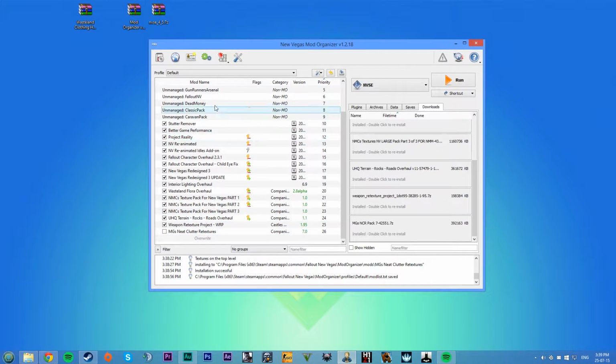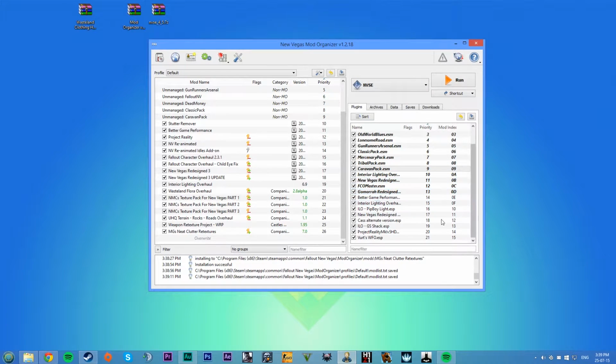So here we go. Down in the mods down here, it says that we have MG's Neat Clutter Retextures here. All we have to do to activate it is click the tick, and then if we go over to the plugins, it shows up somewhere in here. It might not, because there might not be any plugins, but it will load these textures when it starts up the game. So that's one way of installing these mods.